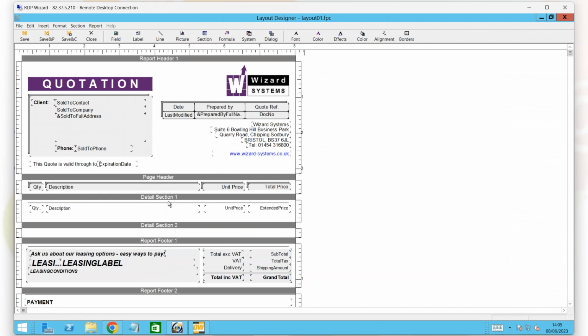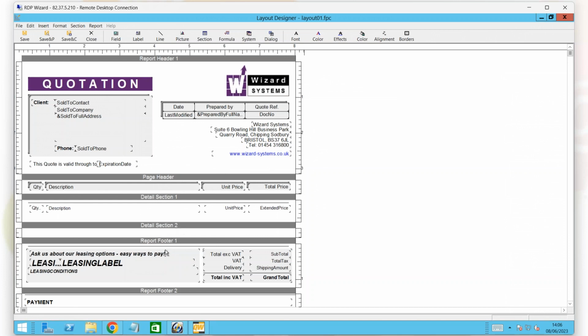The details section, and typically you might have multiple detail sections, but that's where, in a very simple example, you just have one detail section, which will have the line item details that you want to display. In my example, it's quantity, description, unit price, extended price, and so on. You may have other detail sections for providing spacers or other subtotal information. There are a number of examples where you might have multiple detail sections.